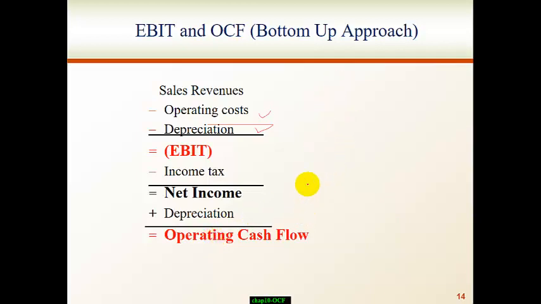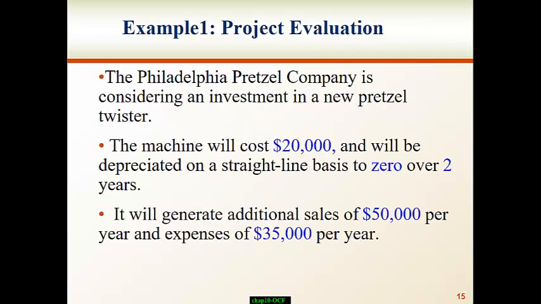This table of the bottom-up approach is useful when you have very complicated sales numbers. That is, if your sales revenue changes every single year, if your depreciation follows the MACRS schedule and changes every single year, or sometimes operating costs also change every single year. If you use this table approach and calculate with an Excel template, it's going to save you time. I would like you to take a look at one example.